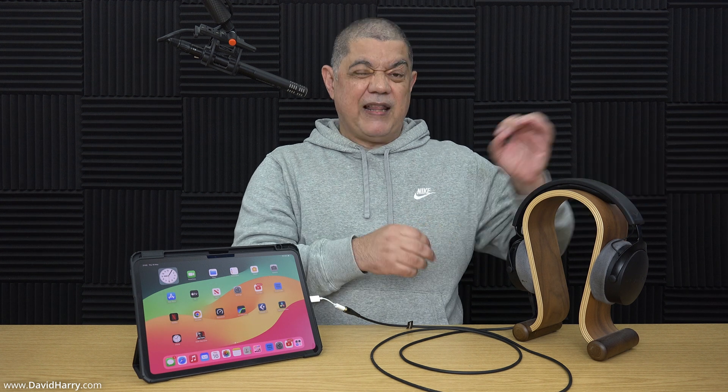The last thing to mention is that although this is called the USB-C to headphone adapter, it is also compatible as a microphone input. If you have headphones with a built-in microphone with a TRRS jack plug, that will also send your microphone signal to the iPad's input as well as delivering stereo audio. Equally, if you've got a standalone TRRS microphone, you can plug it straight into the adapter and it will act as a microphone input.